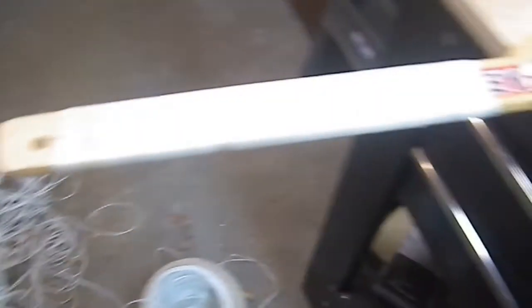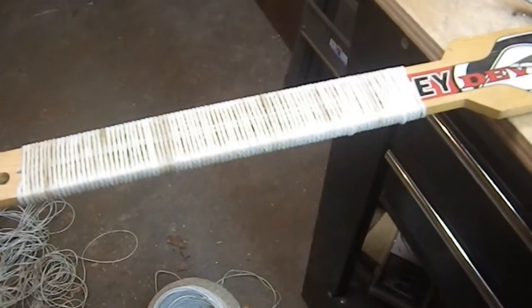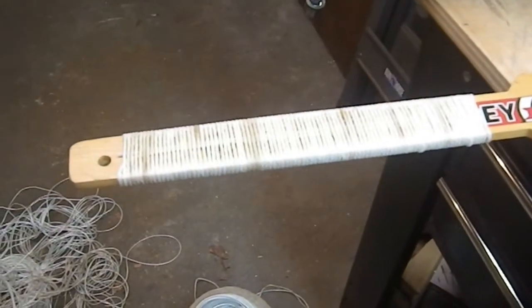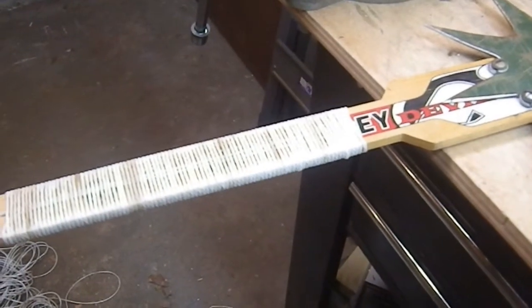It's going to be fun to fix. Pretty much a success in my opinion. I will probably have to use a little super glue on the ends just to make sure it doesn't go anywhere when I finally do the final project — this is just a test. But yeah, I'm pretty much happy with this. So now we're going to get on to the actual project of the day.